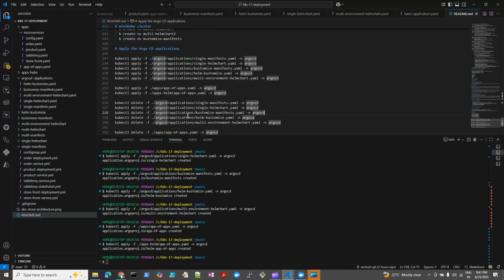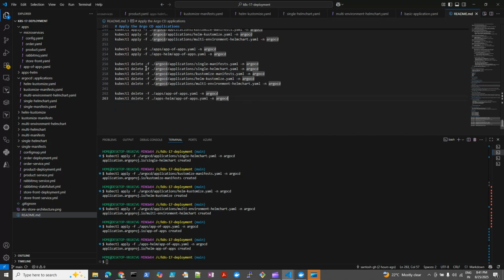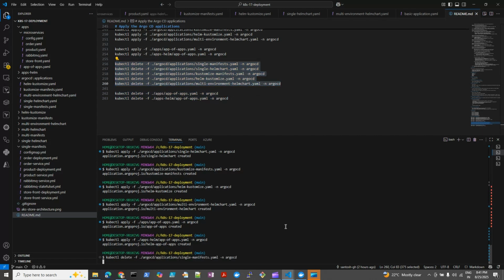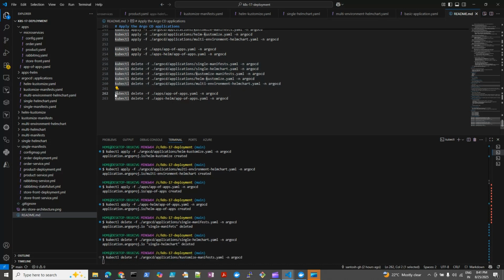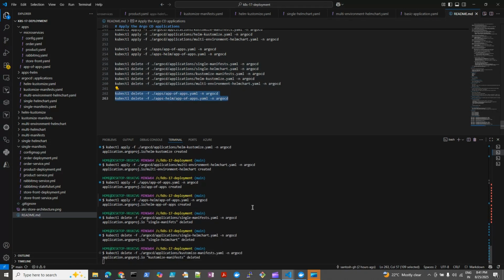In order to delete these, in a similar way we can delete those applications, the same way we created them. We can do this, and we can check that it is deleted from our dashboard as well.